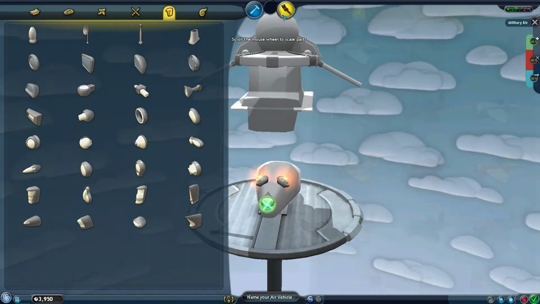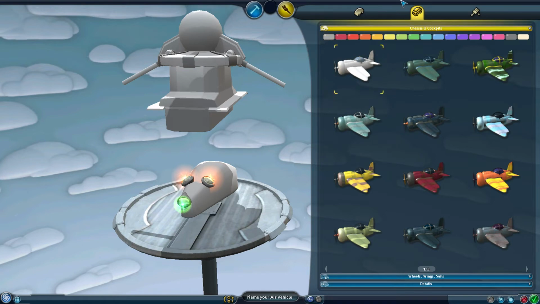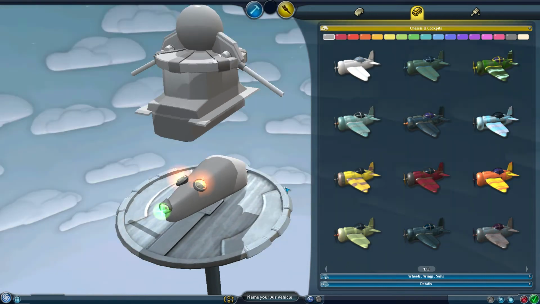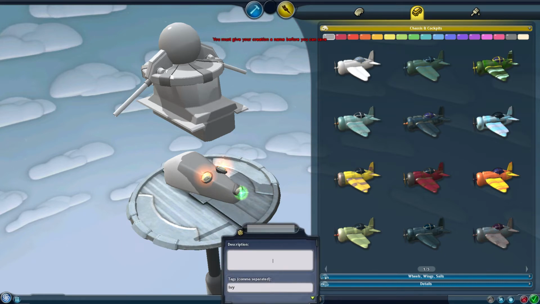Now we just need to... A mouse with like a hover hat. You just need to customize it now. I'm gonna, yeah, the gray. So I'm gonna keep it the color it is so people know it's a thing. So we're gonna name this, name it Poopy.